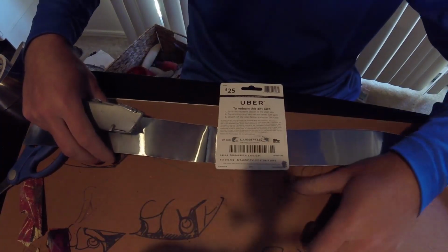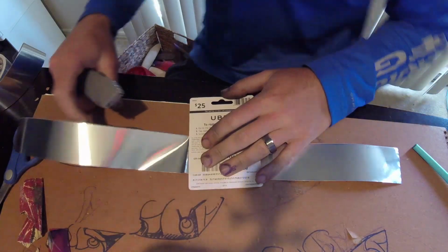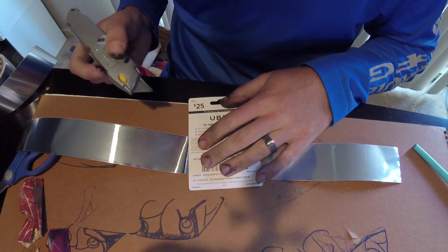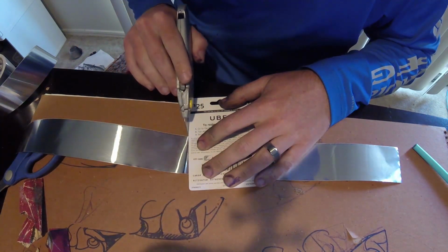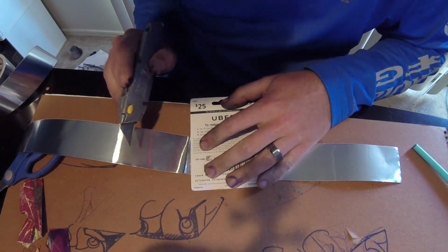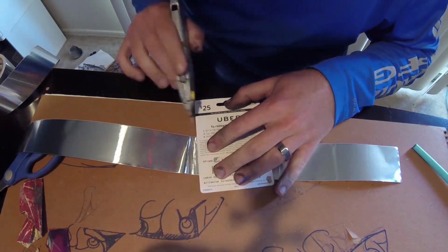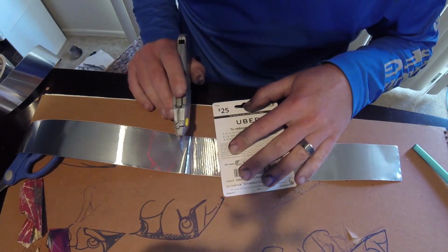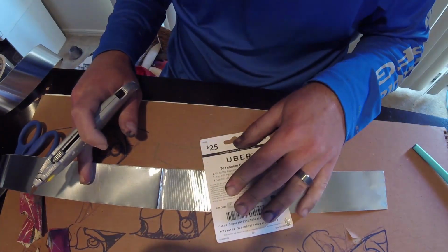Alright guys, now you've probably seen this one before. Tedious foiling job. If you're wondering why I'm using an Uber card right there, I like using cardboard with straight edges. It doesn't damage the foil in the process. It's better than plastic or anything like that. So yeah, just use cardboard. It's probably the easiest. And just in case you're wondering, this Uber card is already expired, so if you want the discount code of it, I've got bad news for you. Either way, this works great.